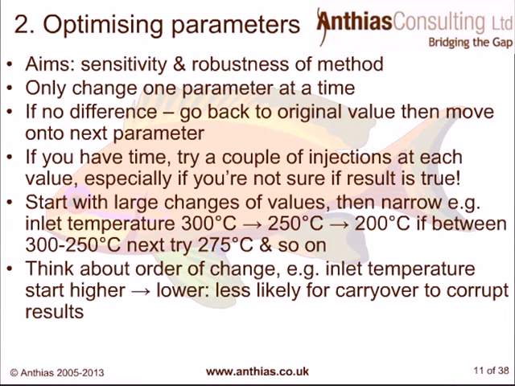Think about the order of change. For example, inlet temperatures, start higher and then go to lower because you're less likely to carry over and correct your results. Because if you've increased it, you could have some carryover from a previous injection. So for example, it didn't get vaporized and didn't get flushed, and therefore you suddenly get a larger increase in the area count. And that could be because you've got this carryover.